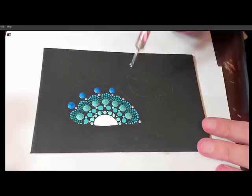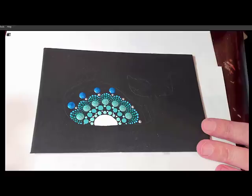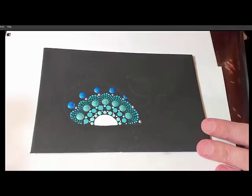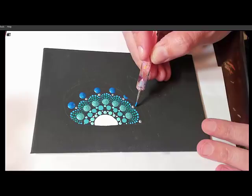So if this was just a full page mandala, then you would have a full dot here, but we don't have a full section because we have our little buddy's back here. So I'm just going to curve it along his back like it would just be the rounded part of the dot at the bottom. And then same over here, we have a little bit more space, but this one's going to be kind of like a three-quarter dot, I guess.